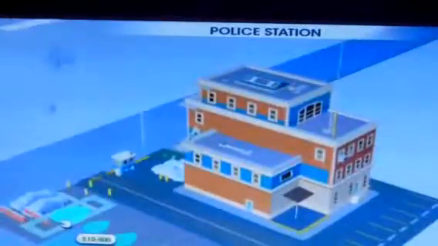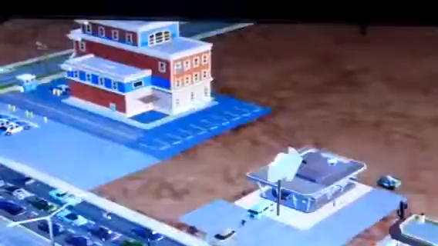We need a police station now because of all the crimes that are going on. Police station will be right here by the dump. The dump might be moved somewhere else. But, yeah. Police station. A lot of cop cars because there's going to be a lot of people breaking the law. This can be like a mini Las Vegas.